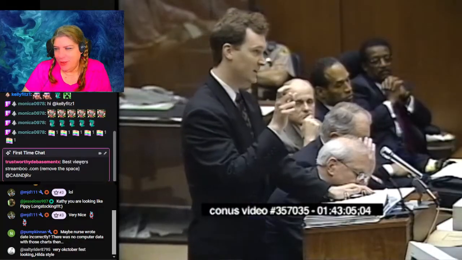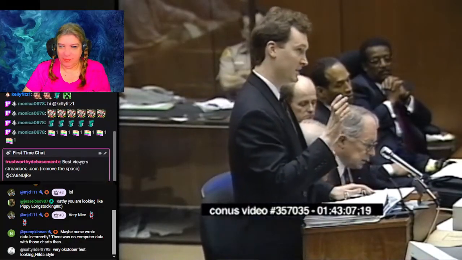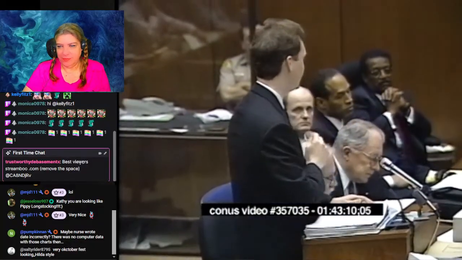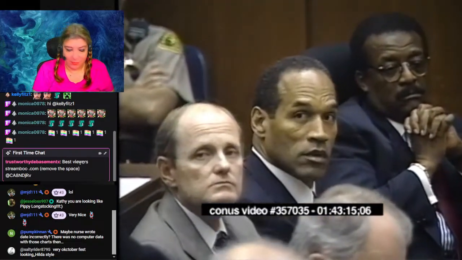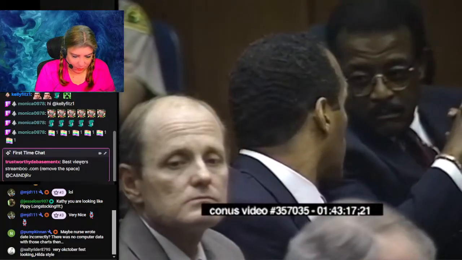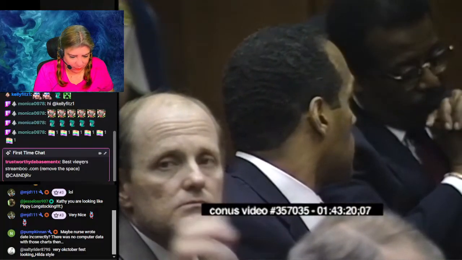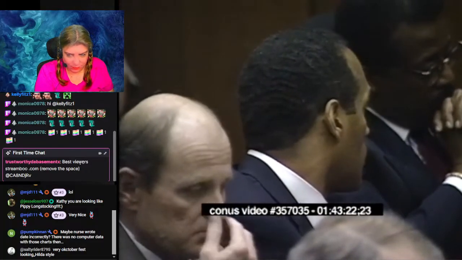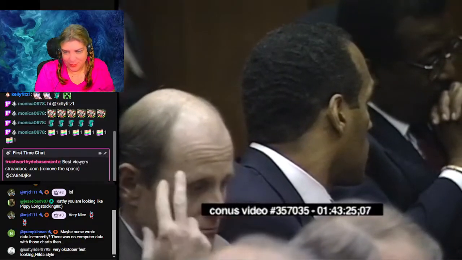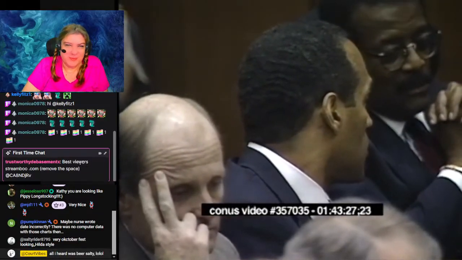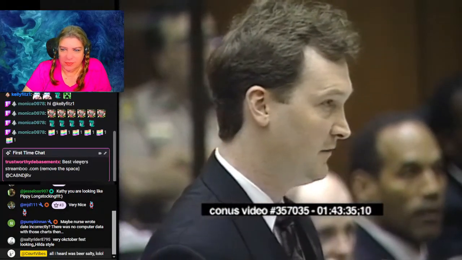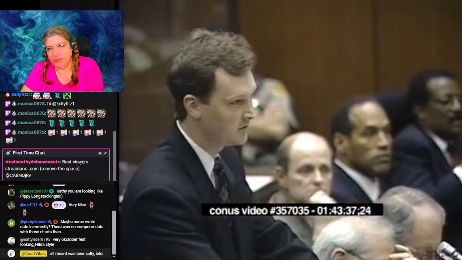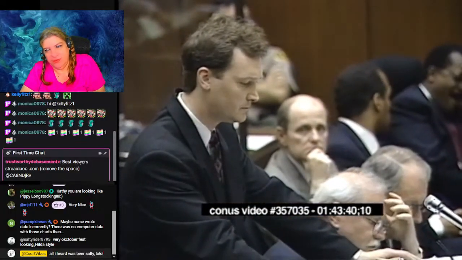So it is that precise link in the chain, the point in time between the time that the blood left the defendant's arm, which Detective Van Adder saw and Detective Lang saw, and the time that they took physical possession of it, that the defense claims this gap exists where the prosecution has failed to prove chain of custody. That is the only issue before this court, and the only issue that the court is now being asked to decide and has to decide this afternoon. The other issues the court need never reach at all if it resolves that issue, as I'm confident the court will, in favor of the prosecution.